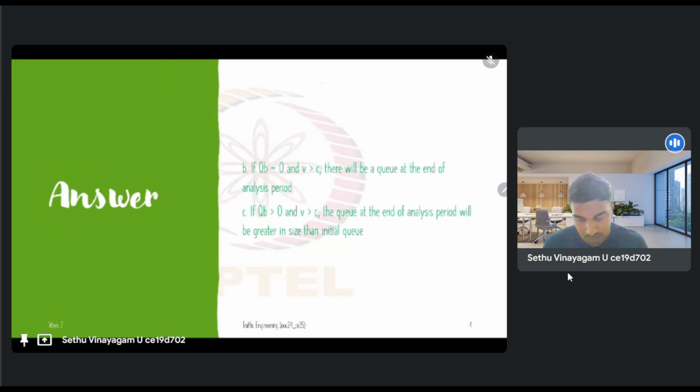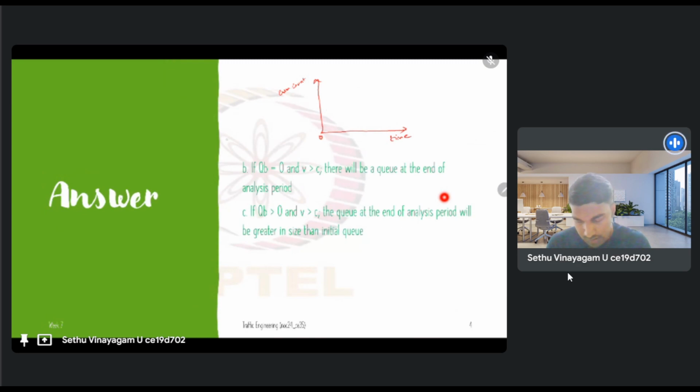So if you want to look at this graphically, for all this queue length and delay analysis, it's usually easier to visualize using cumulative count curves. The y-axis will give you the cumulative count of vehicles, and your x-axis will be representing time. So we have to draw the arrival curve and the departure curve. We'll assume linear or constant rates through our analysis period, starting at time 0.